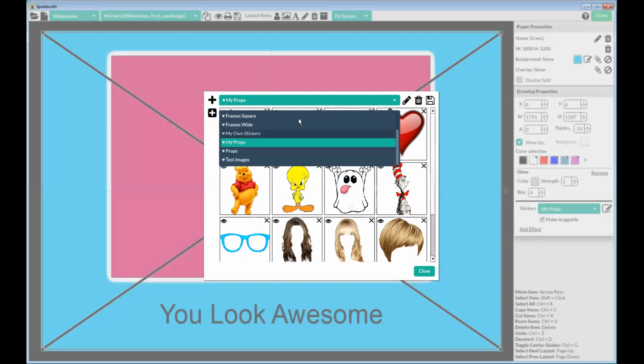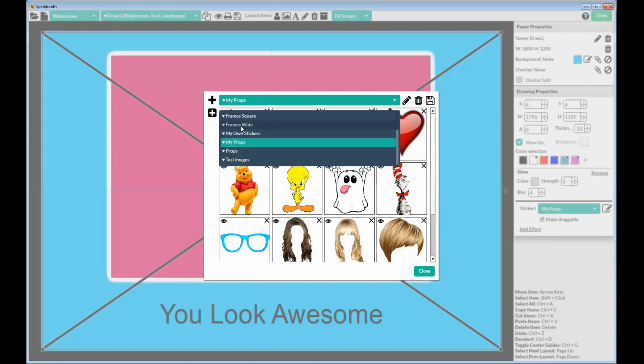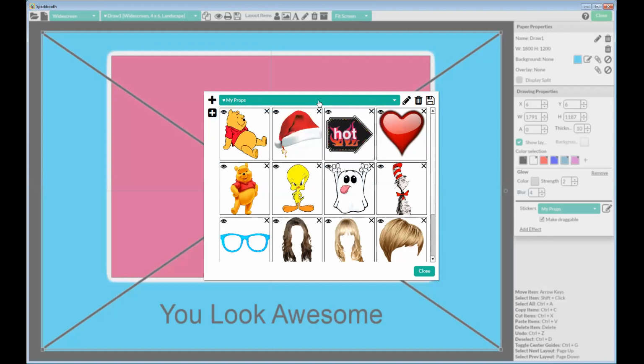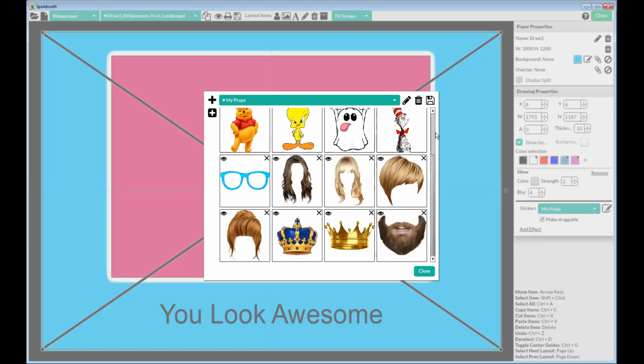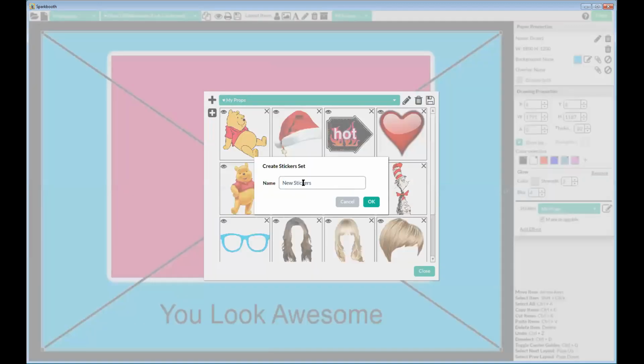You can select any one that's in this grouping, but you can also create your own stickers and add files to it, as I have done here in this folder, okay? The ones that are built in, like my props or props, you can't remove them, but you can hide them by poking them in the eye, okay? But ones that you have created, you can actually remove them completely from your folder. All right. So basically, if you click create stickers, when you create it, it's asking you what do you want to name it.